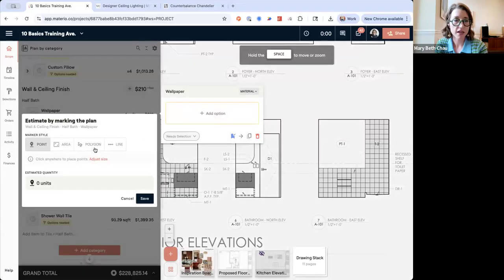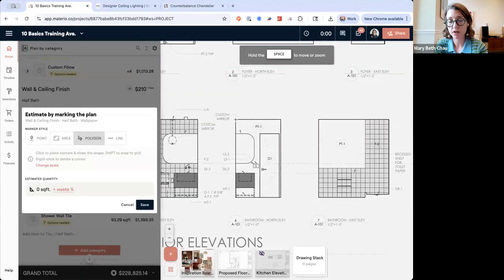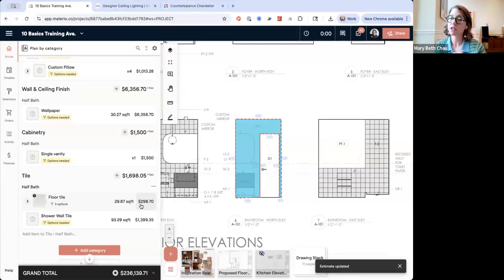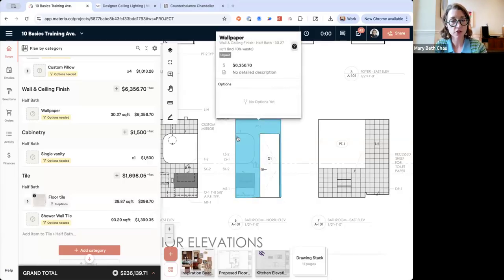We can also come in and use the polygon tool, which is really great for odd shapes, or if I want to go around this door. Let's say the wallpaper is going on this wall, but it's not going on this door here. I can do that and close it. So it's really handy for making things more specific. And then I can, again, hit my waste factor there. So that's a great way to use the polygon tool, when you're trying to do more curved shapes, or go around things, or just odd shapes. That's why you use the polygon tool.